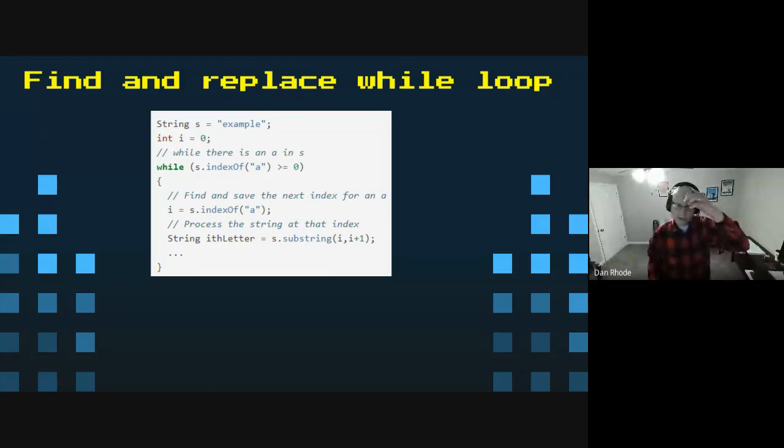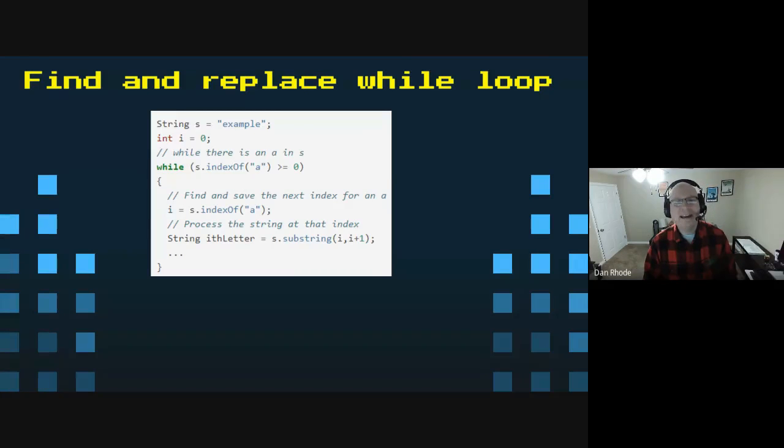You might remember on the test we took, the free response question asked you to find and replace letters with some elite spelling. So we take an E, for example, and replace it with a 3, or an A and replace it with an @. But we could only grab the first one because indexOf only returns the first index of that character.